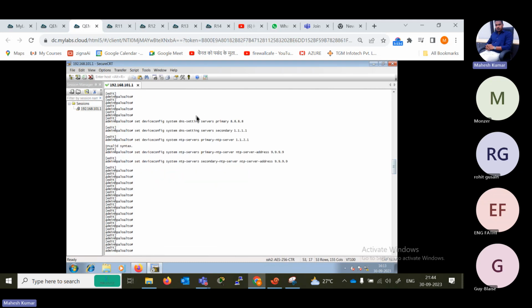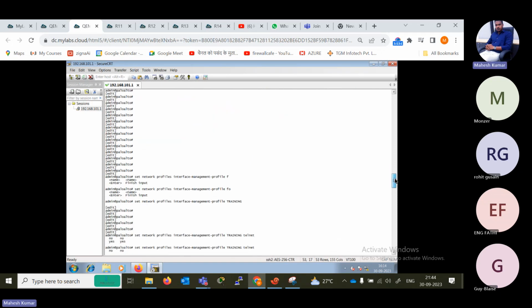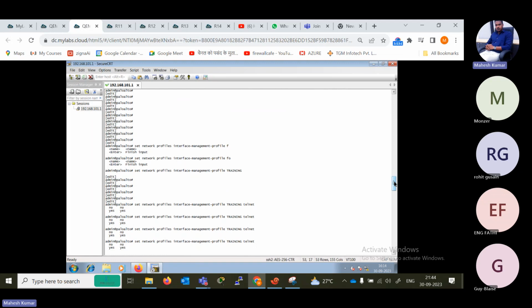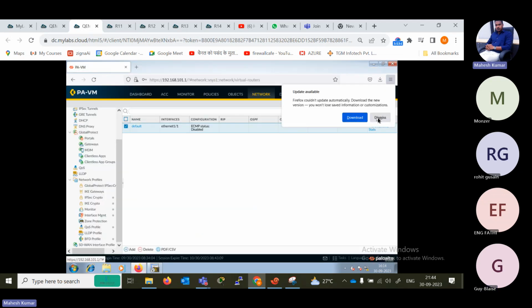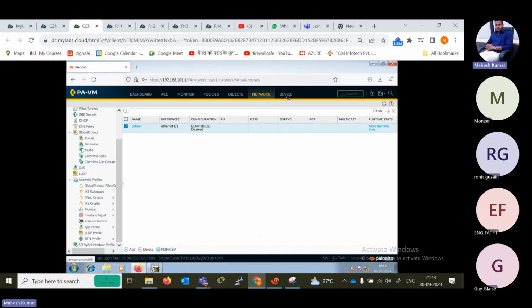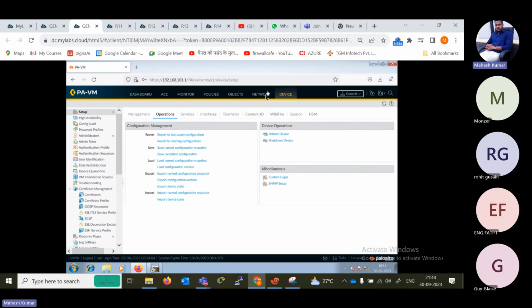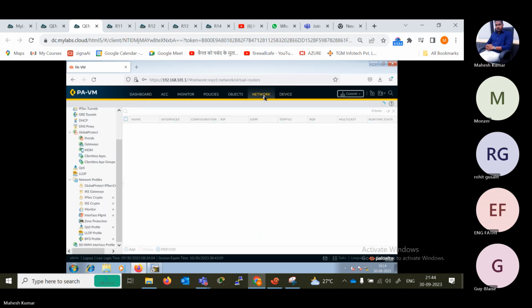Then we created the DNS settings, the secondary DNS, the primary NTP server and the secondary NTP server, and after that we created a network profile. In the GUI also we created the network profile here. The same thing we are doing in CLI mode.